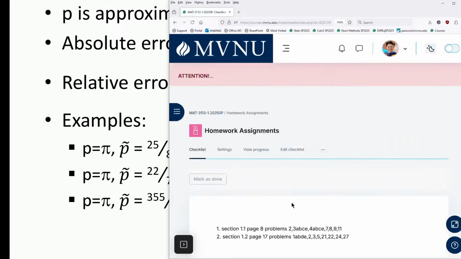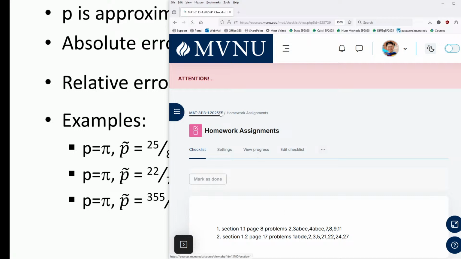When you click on this page, you should get a little check mark that you can check off. I just want to jot these down so I can remember what the ones that we're supposed to do are, because I was going to do some of them with you. So 3A, B, C, E, 4A, B, C, E, 7, 8, 9, and 11. So they're available to you online.